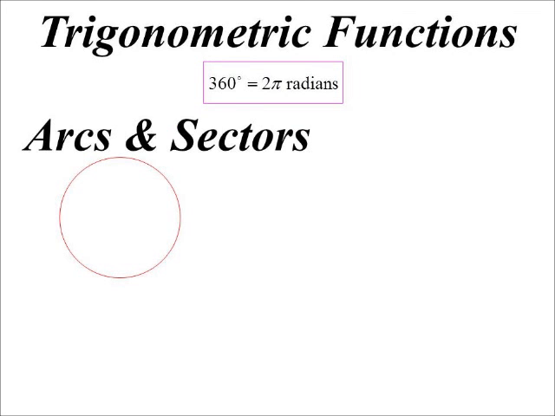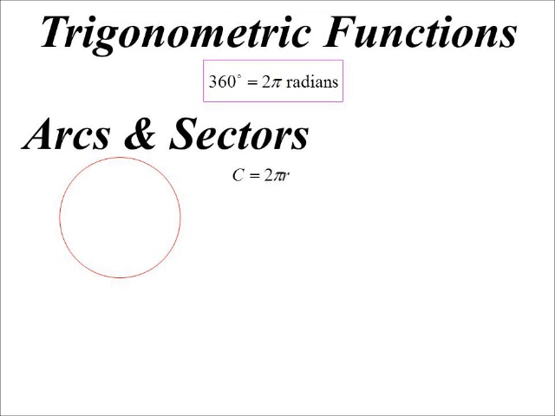All right, arcs and sectors. That's a circle, by the way, just in case you've forgotten. Okay, we know the circumference of that circle is 2 pi r, or pi diameter, whichever you prefer. And we know the area is, of course, pi r squared. But if we're not interested in the whole shape, but just a piece of it, then let's draw in a sector. There we go. The angle at the centre we're just going to call theta.